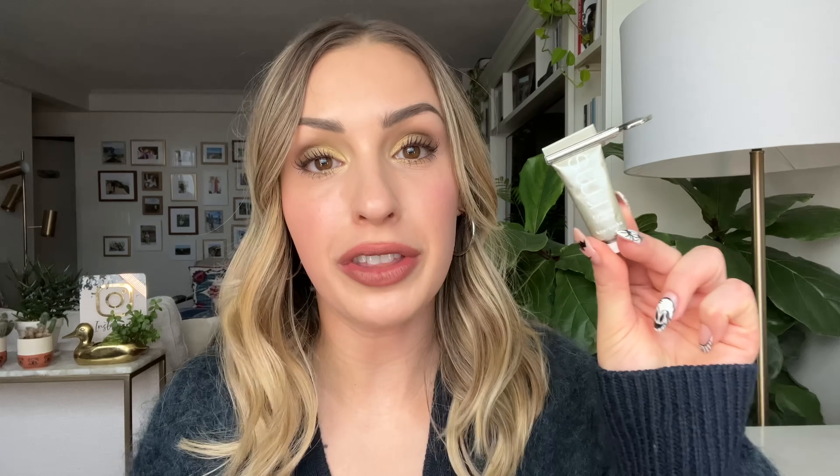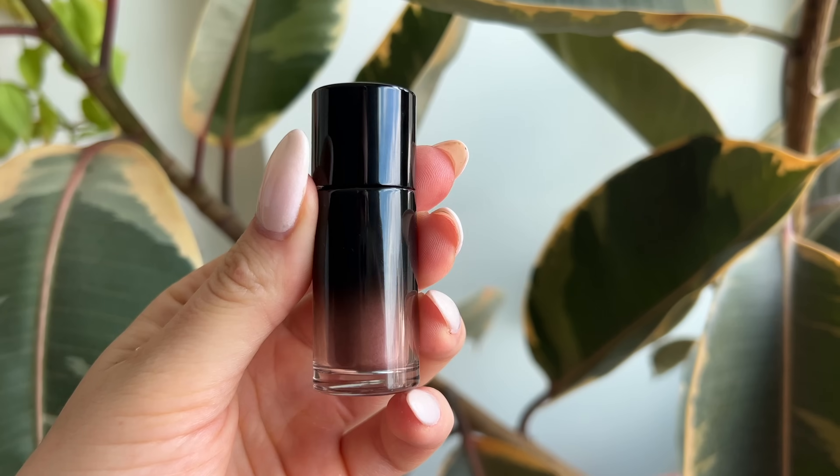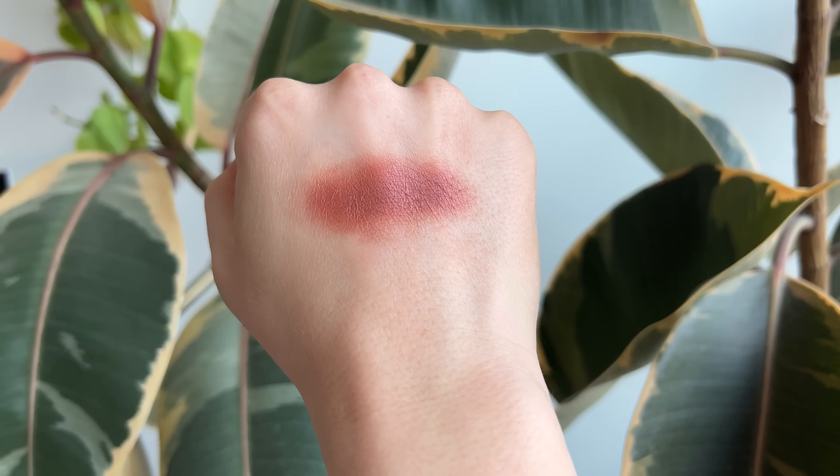Another recommendation is the Charlotte Tilbury Eyes to Mesmerize — great if you want a potted formulation. One of my top picks, however, are the RMS Eye Lights. The shade I have here is called Eclipse — it's a beautiful soft mossy green, actually lighter and brighter than you'd think, so beautiful. These don't crease, they last all day, and you get a ton of product. And then the last metallic shadow I'm obsessed with is this eyeshadow single from the Chanel fall-winter collection, also available at Nordstrom while supplies last — the shade Acacia. There's something really beautiful and sultry about this metallic shadow. It's a warm, almost reddish-purplish brown with a coppery shift. It is Chanel, so it's going to be a little bit softer than the other recommendations. Absolutely stunning.